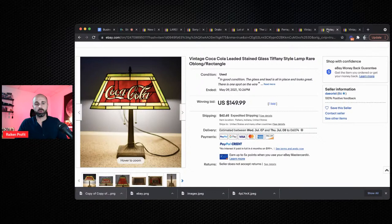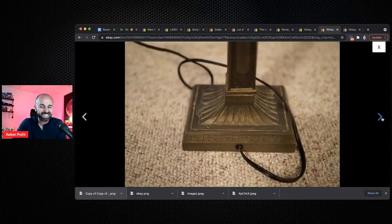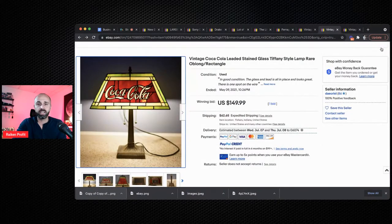The ninth item is anything vintage Coca-Cola. My grandfather passed recently — rest in peace — and when we were cleaning out his house getting ready for an estate sale, he had a whole collection of vintage Coca-Cola bottles. We pulled them all out, cleaned them up, and put them on eBay. This is a vintage Coca-Cola lamp that sold for $149.99. If you're ever at a thrift store or estate sale and come across these items, even some of these things can sell for parts. This stuff sells fast and brings a lot of viewers into your eBay store.